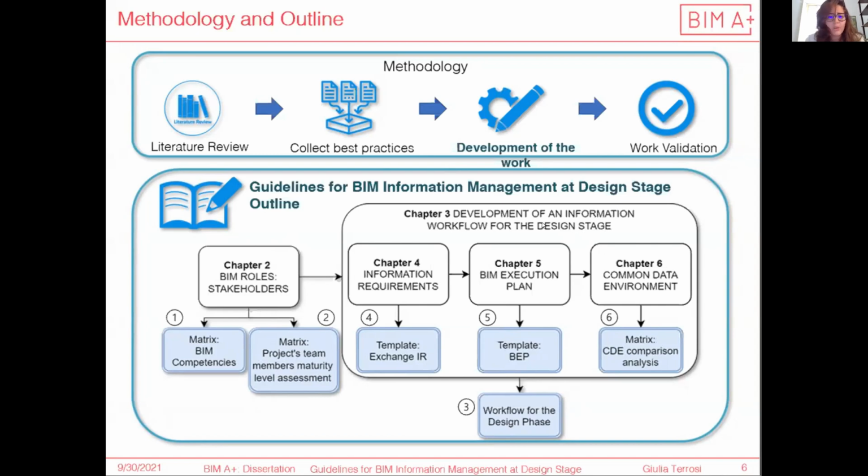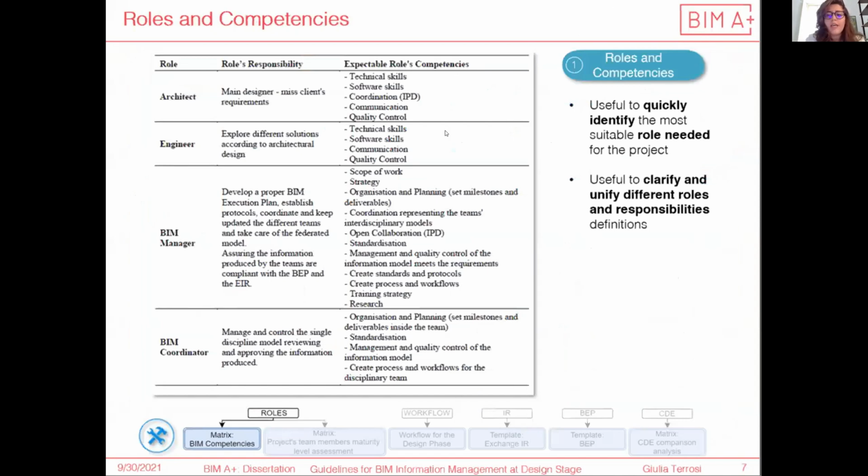So, starting with the first output of this work, it is a table created to clarify, unify, and summarize role definitions and their responsibilities and expectable competencies. The table collects traditional roles such as architect, engineer, project manager, and the new roles introduced with the BIM advent, collected under three main categories: BIM manager, BIM coordinator, and BIM modeler.